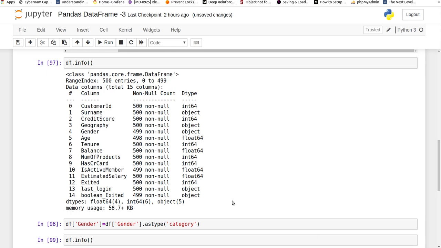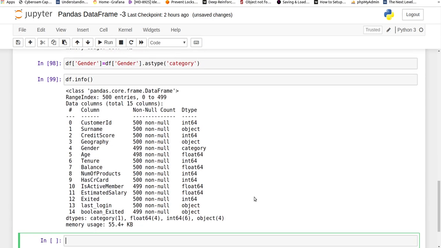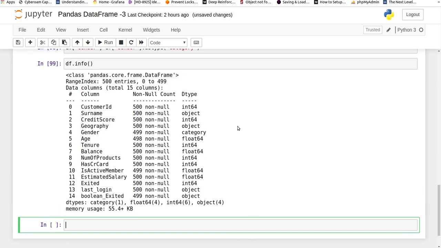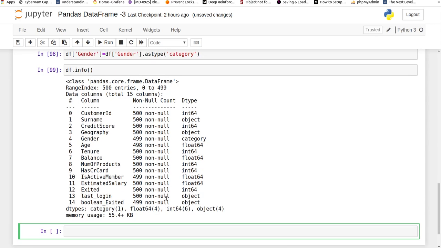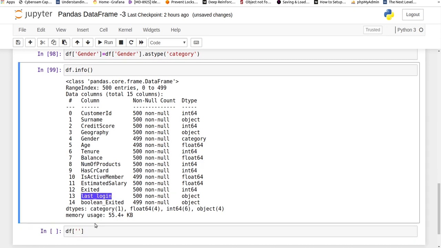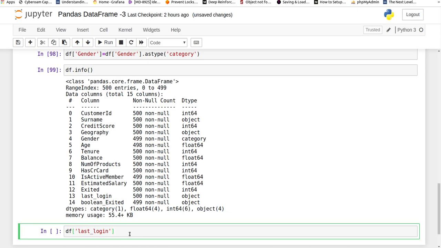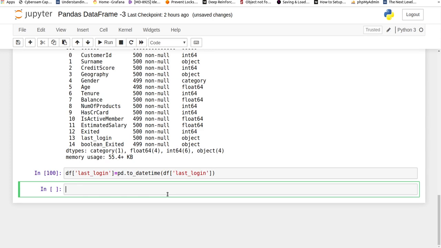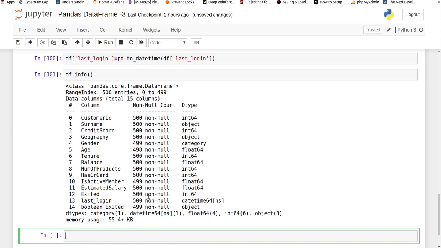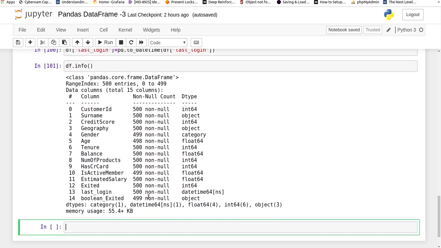So guys, you can change the data type to date, as this is actually a date. To do so, I'm not going to use this astype function. I will use pd.to_datetime. Let me show you how you can do this. I'm going to take this last login column first and override it, and the function I'm using here is pd.to_datetime to change it to date. Now the data type of this last login column is changed. Let me check info again. We can see there's no change in the memory usage.